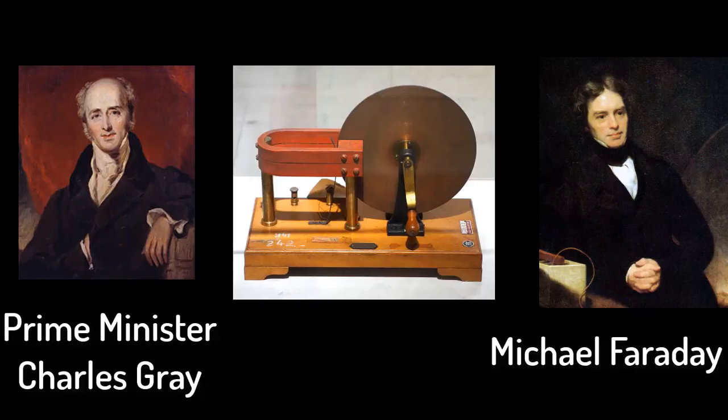The scientific community was very impressed with his findings, and especially with his solution to the mystery of Arago's disc. Faraday himself felt particularly satisfied to have succeeded without using math, a subject he didn't know. Faraday published his work in 1832. It was so popular that the Prime Minister of England dropped by to see Faraday's generator firsthand. When the Prime Minister asked Faraday about its uses, Faraday supposedly replied, quote, "I know not, but I wager one day that the government will tax it."